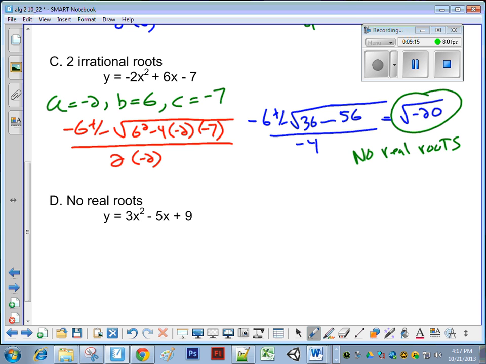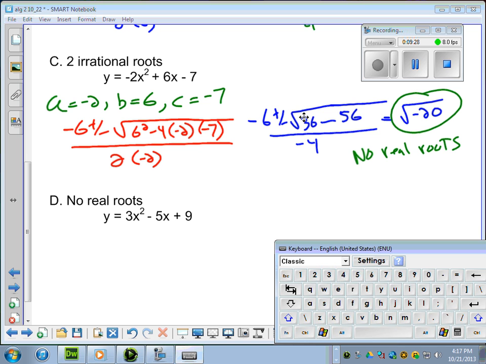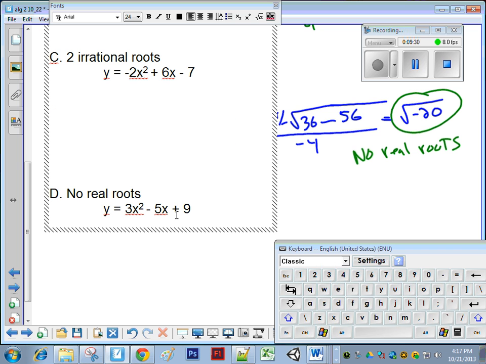Okay? So I've messed up on this one, so let me look at D. I'm going to change this D. Instead of plus 9, let me change this equation to minus 9. And I'll put a little equal 0 next to it. And I don't really want a y equal there at all.